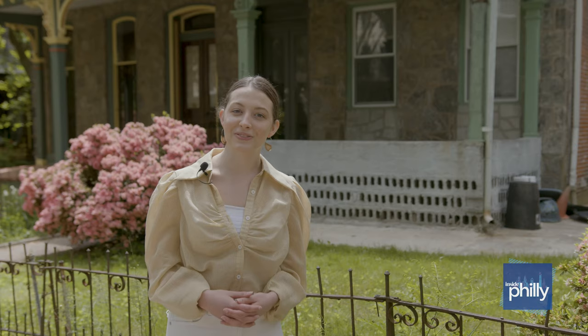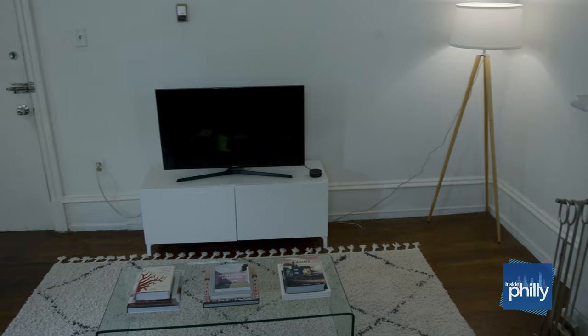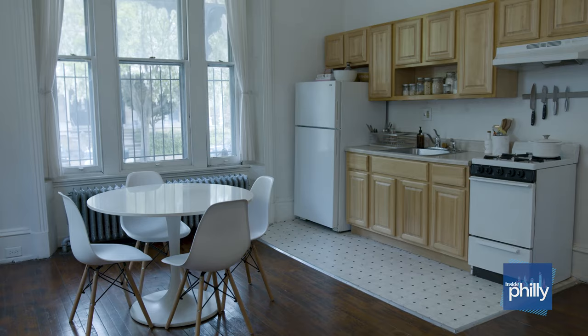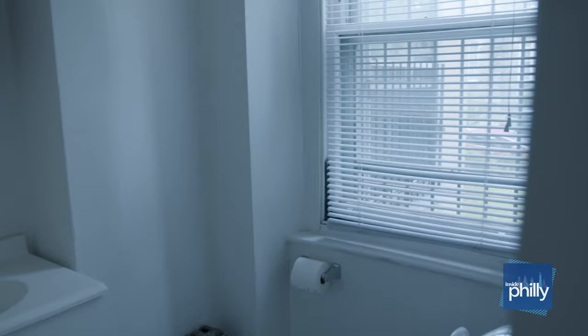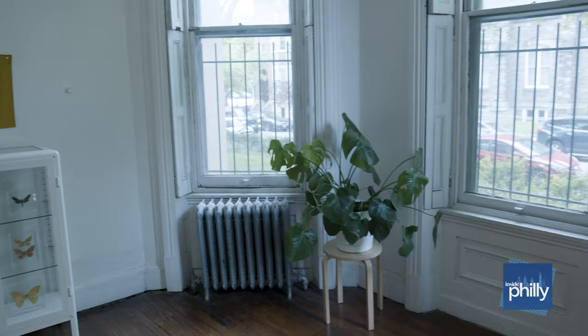As you can see, we're now in her gorgeous one bedroom, one bathroom apartment that she's letting us use today. It's absolutely stunning. I love all the decor and all the time she's clearly put into every little detail of this apartment — she's really made it a home, which is so nice. Just a fun fact about this building: it was actually built in 1862 but then was converted into apartments, kind of like how you see it set up today, in the 1960s.